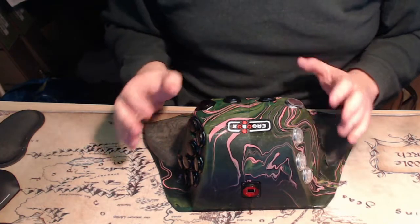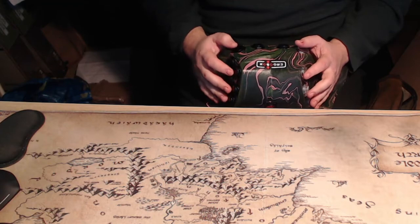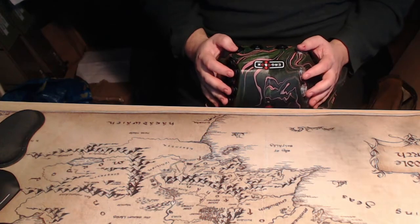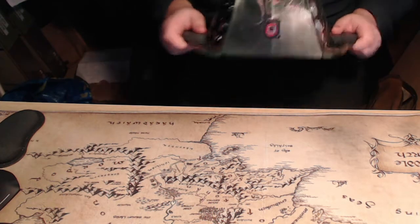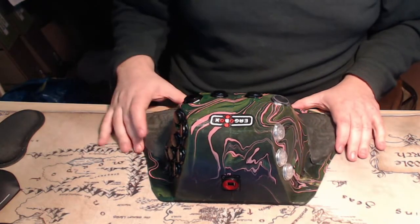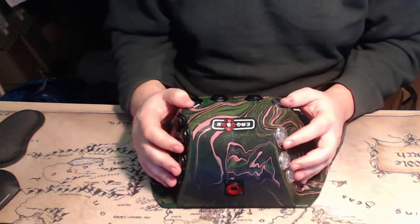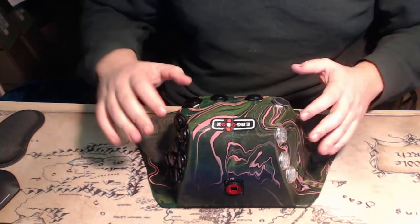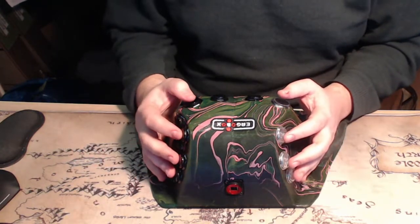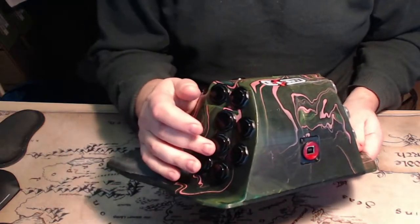Another issue I found is if I have the ErgoBox on my lap, it's absolutely perfect. It perfectly fits my hands and everything. But if I had it on the table, actually, to my surprise, it doesn't matter if it was a high table, low table, anything. If it was on the table, just because of the different position of the hands, I had a few issues. The main one was here.